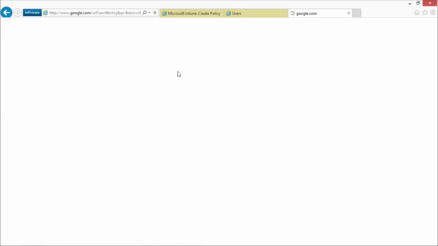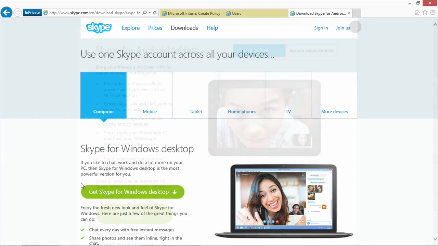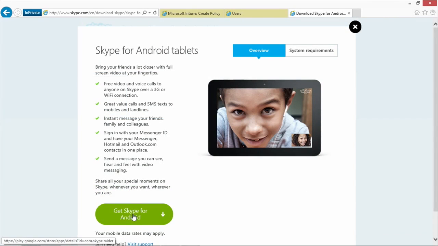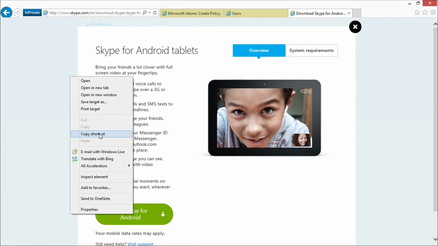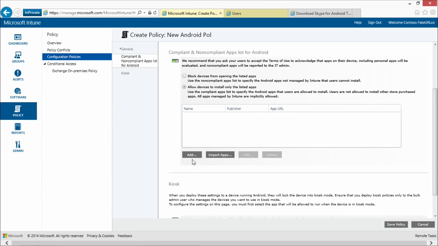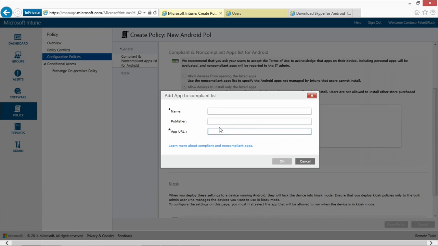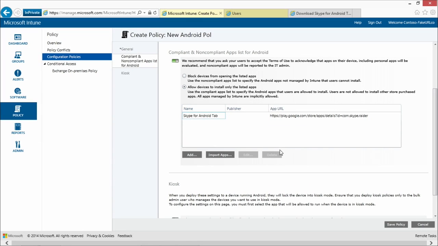So it's going to force us to take the correct URL from the page, which is always kind of handy. Let's go get this one. Copy this shortcut. Add it again. Say OK. And then this time it's going to accept it. So it's always doing checks to make sure that things are as expected.